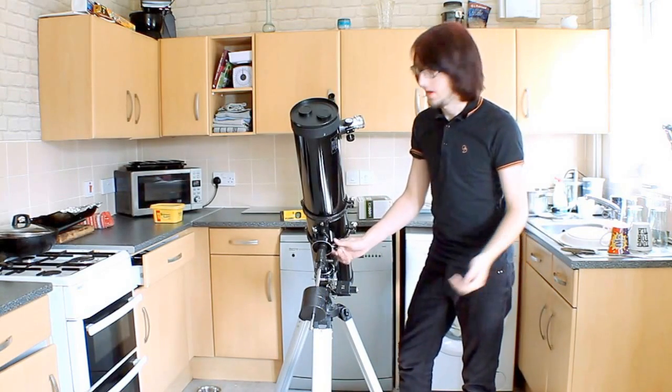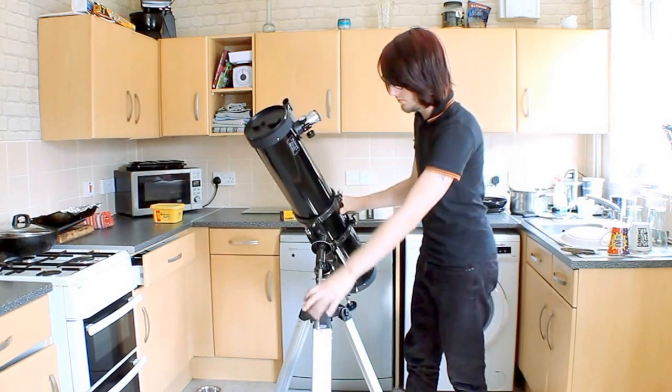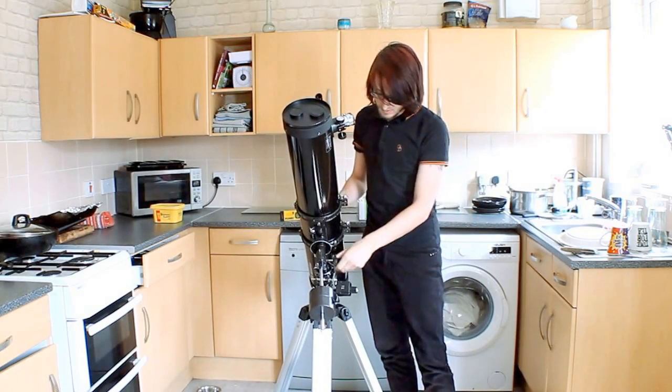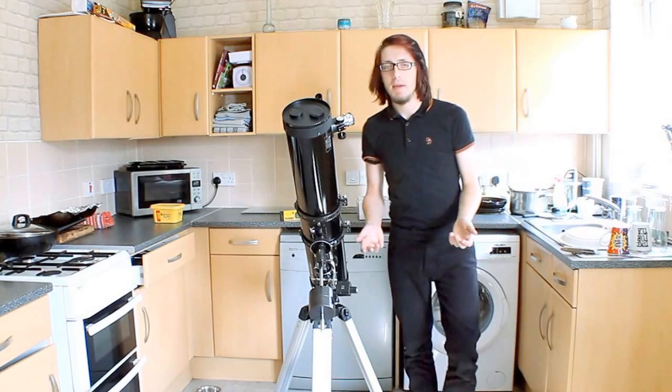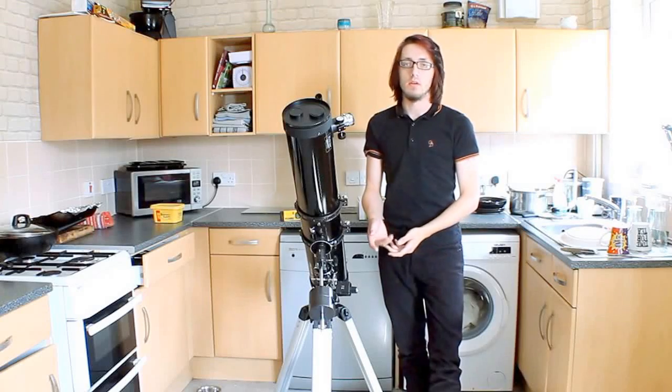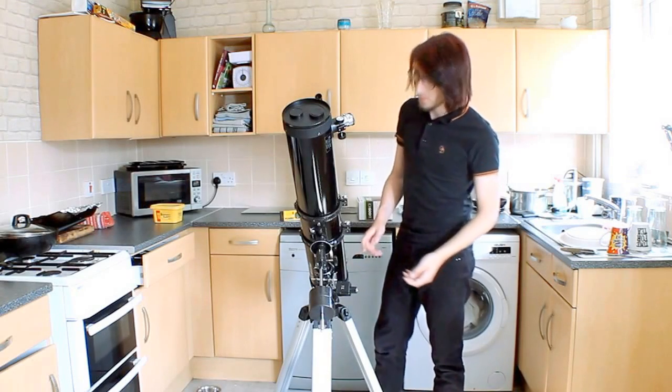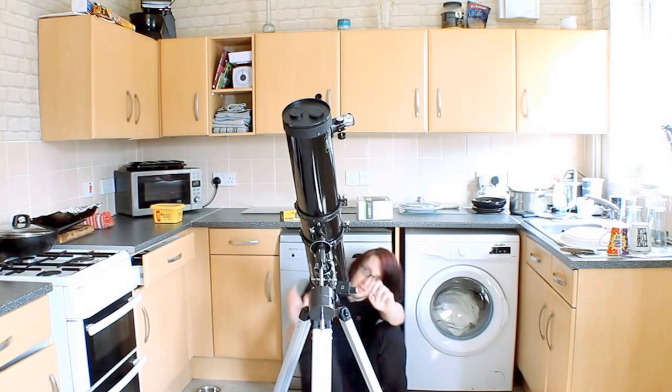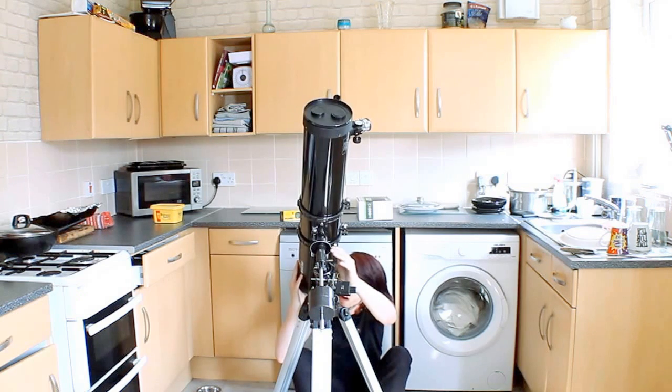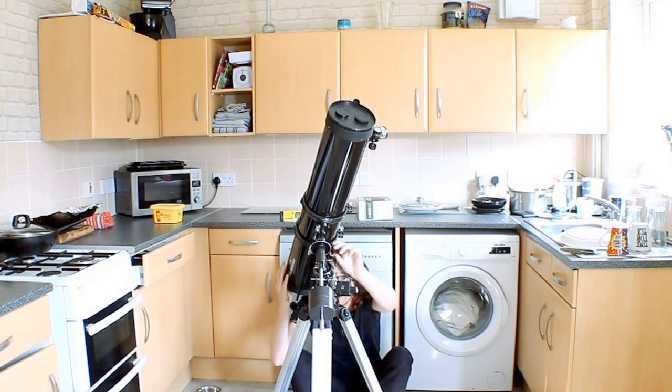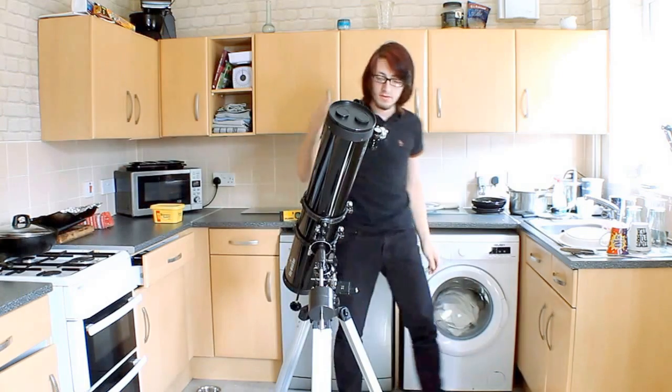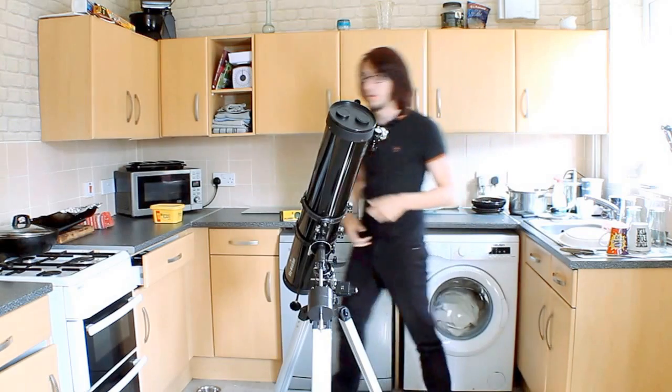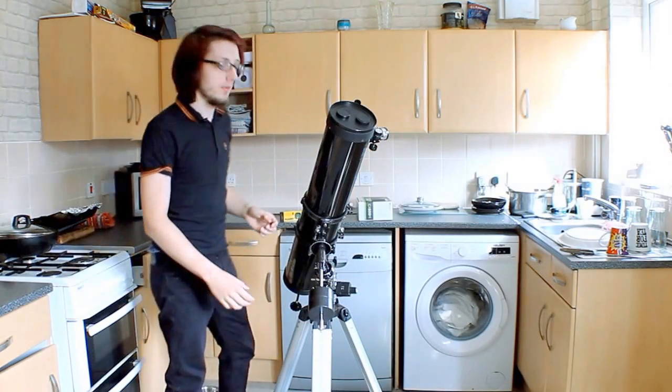After that, you'll find objects by adjusting the right ascension and declination. So it can be an object over there, it can be an object there, so on and so forth. Now, to give you an example of an object, let's say you wanted to find M81, Bode's Galaxy, which is near Ursa Major or the Big Dipper. It works on the basis of its declination is 69 degrees. So you come down here, and adjust it so it's at 69 degrees. So that's 69 degrees declination. Then we're going to want to find it on the right ascension. Now this isn't going to be accurate as my right ascension isn't settled. But it's at 9 hours 55 minutes.